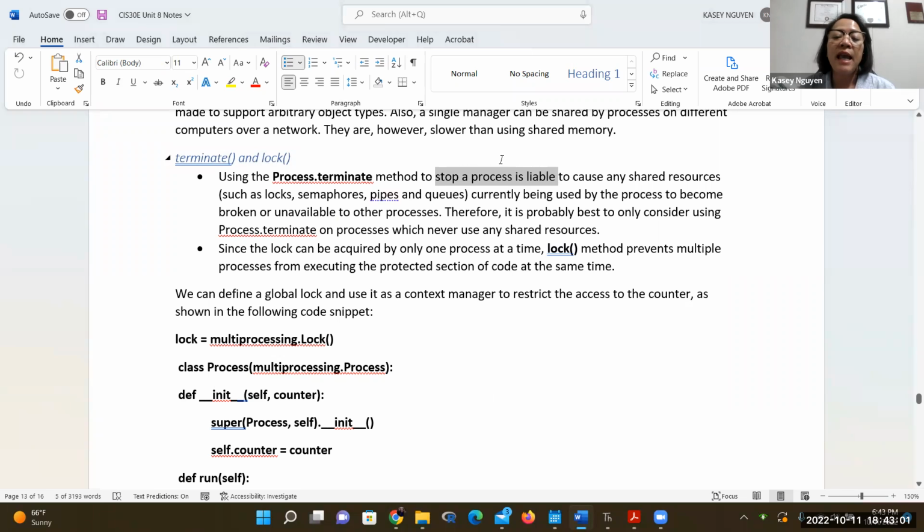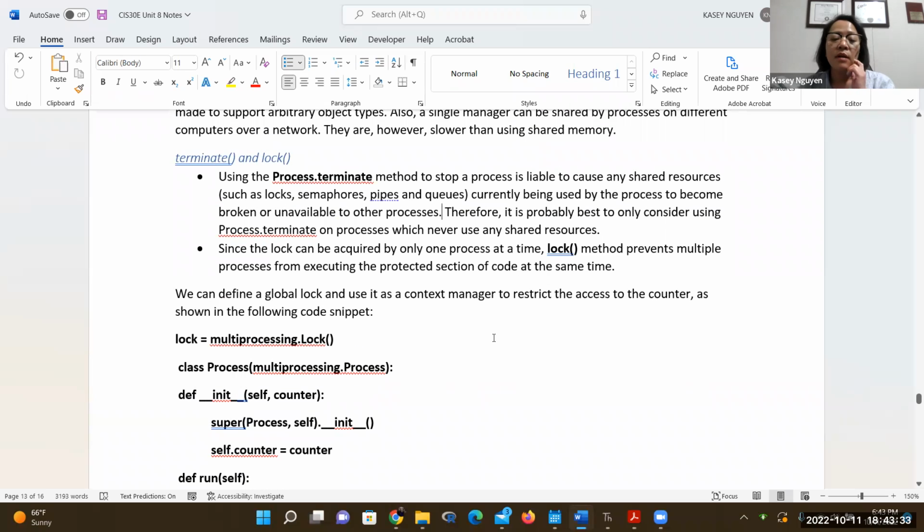So if there's a hang up, right, with the process, you can use terminate to stop the process. So when you have a lock, a semaphores, things like that cause hang up, we want to terminate that. If it becomes broken or unavailable, that could also be the cause.